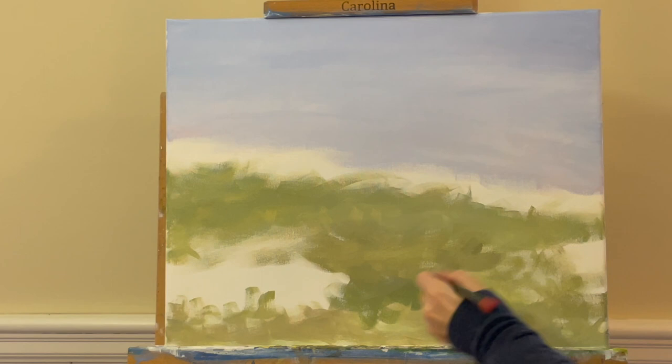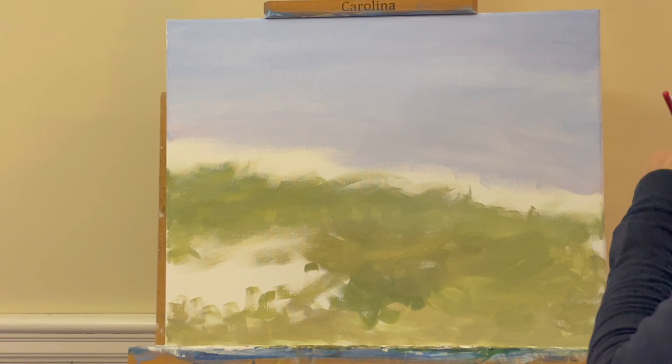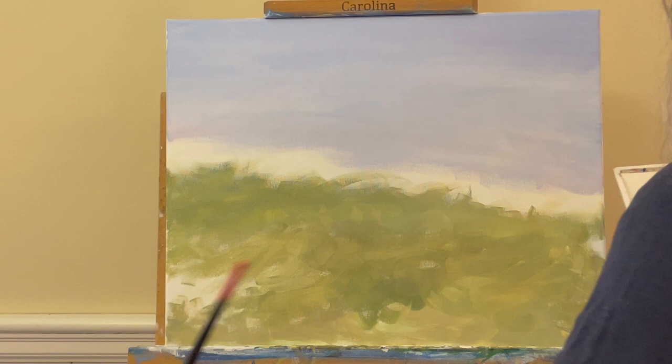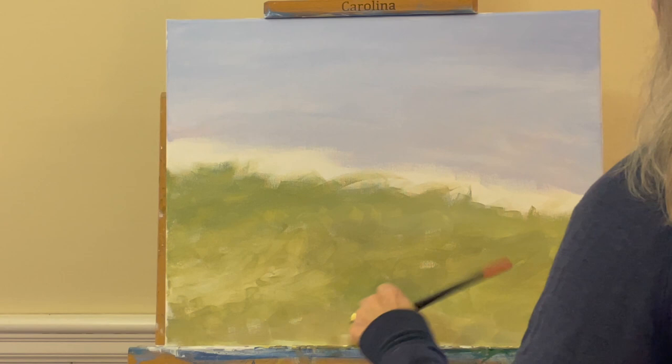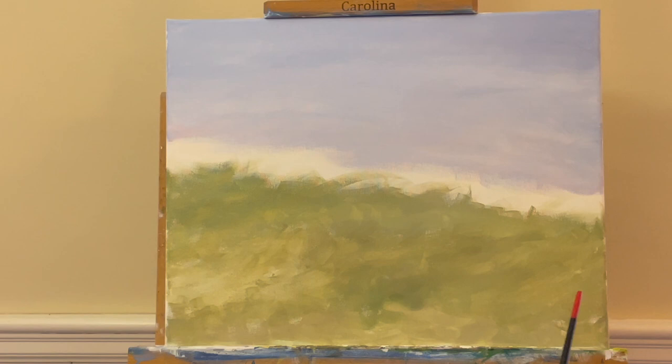You can use a bigger brush for this if you'd like, again, to get some better coverage, making all sorts of random strokes. But I just wanted to use a few brushes in the tutorial, but you can certainly make life easier for yourself just by using a bigger brush. You can use a brush where you can make more circular motions if you like. You just have to find what works for you. And again, we're gonna have a lot of layers on the painting, so it's okay if you don't have full coverage in some spots. So if you can look, I've got some lighter spots, some darker spots, some spots that have more of a greenish mix with that red.